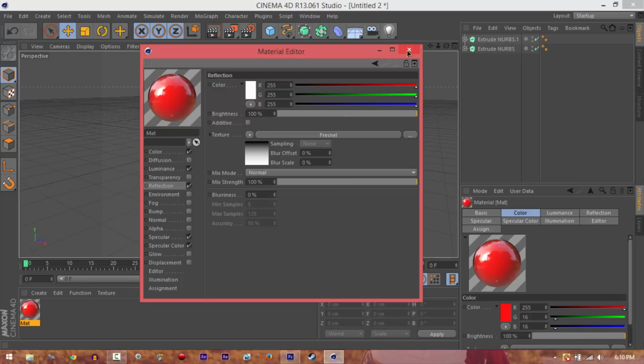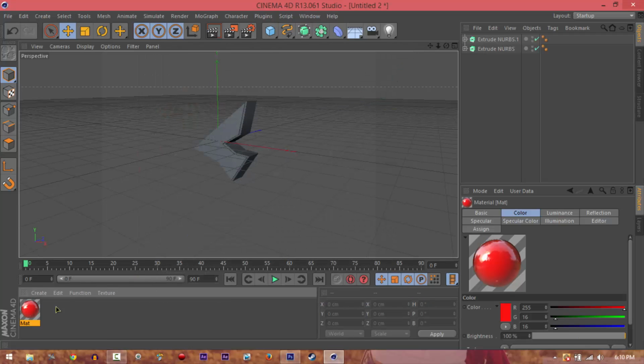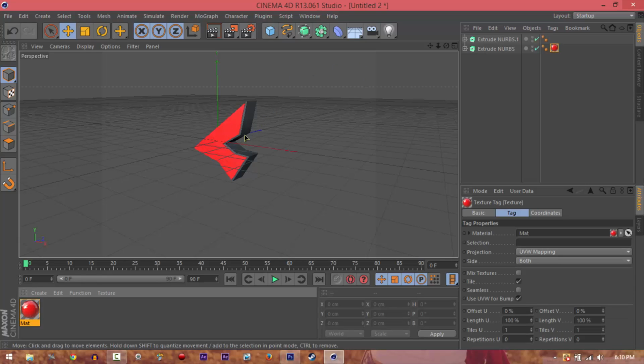So you can do that, or you can't at all, whatever. You know, this is all personal preference. I'm just showing you guys how to utilize these things. So I'm gonna go with that. I really don't care for it, so I'm just gonna do both. And there we go, we got the red, and this should be black or white.